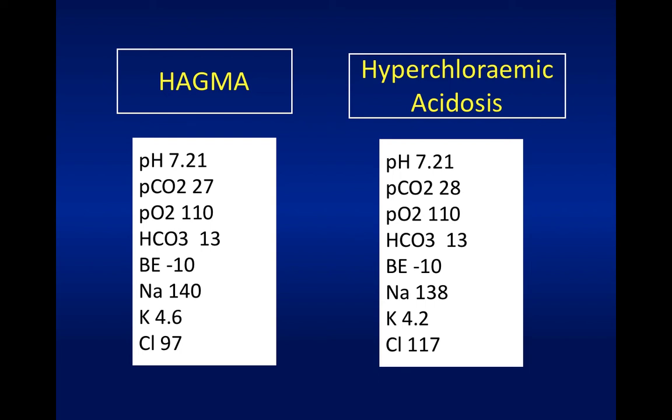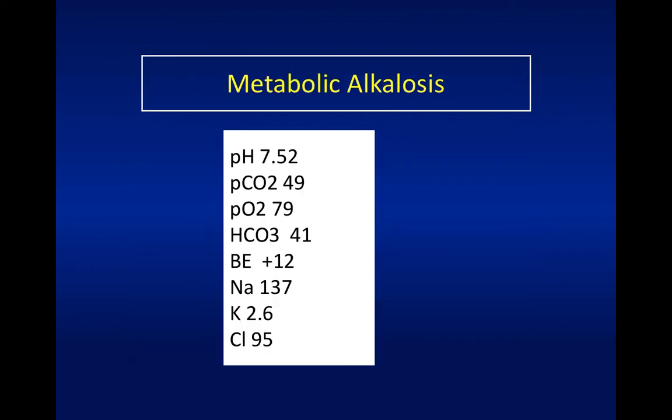And then we know it's a hyperchloremic acidosis by doing the anion gap calculation, which is the sodium, so 138, minus the bicarbonate plus the chloride. So the bicarbonate plus the chloride is 130. So 138 minus 130 is 8. So there is no unmeasured anion. That 8 is accounted for by the charge that's normally found on albumin or the other proteins in the blood. So that's just a classic hyperchloremic acidosis. And that can be caused by all of those causes: renal, gastrointestinal tract, or iatrogenic administration of chloride.